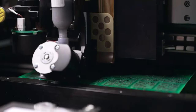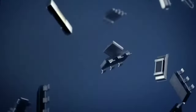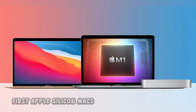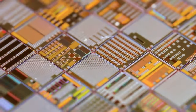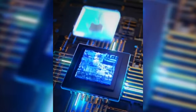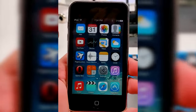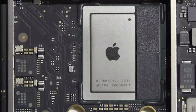In a groundbreaking move, Apple initiated a transformative transition from Intel processors to ARM-based custom chips, marking a pivotal shift in its hardware architecture. The transition began in 2020 with the introduction of the first Apple Silicon Macs, replacing Intel's x86 architecture with custom-designed ARM-based chips similar to those powering iPhones and iPads. This strategic shift empowered Apple to take greater control over its hardware ecosystem, ensuring enhanced performance, energy efficiency, and seamless integration between devices. The transition was completed in 2023 with the launch of the Apple Silicon Mac Pro.